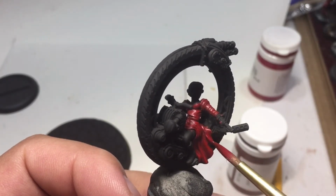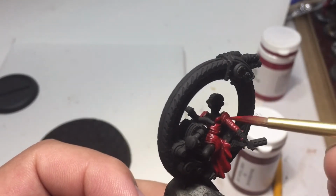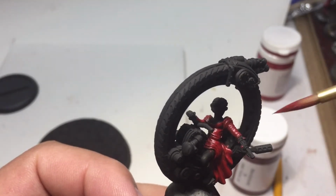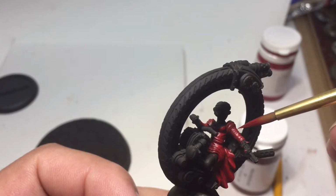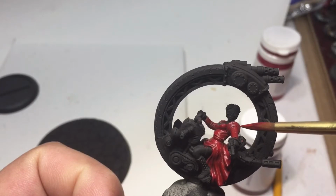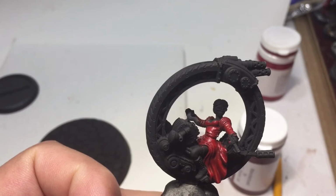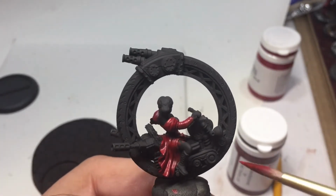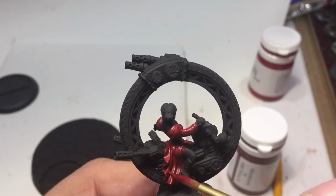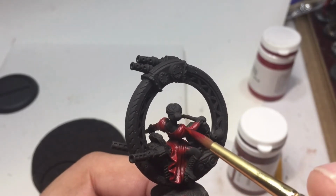And then we'll go with 3 drops of vampire red and 1 drop of blood red. And just keep building. Same applies with this one. The next step from there, we'll go a 50-50 mix of vampire red and blood red and start gradually taking the vampire red out of it to where it's just pure blood red, or not mix, just pure blood red.